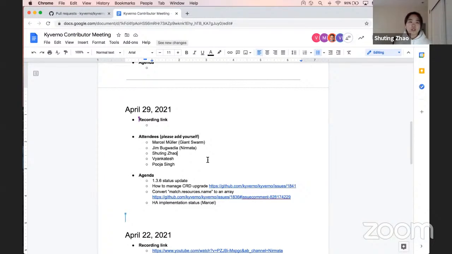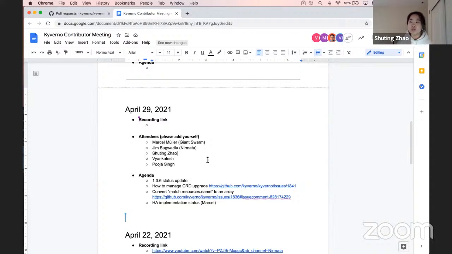All right. Let me first give you an update of the 1.36 milestone. In this release, we have features that support string manipulation, like the regex match and some other functions in JMESPath. And then we have support for set operations. Previously, I think we only allowed a few, like greater than or equals to, but now we can do more set operations using either the deny option, a condition, or the preconditions tag.